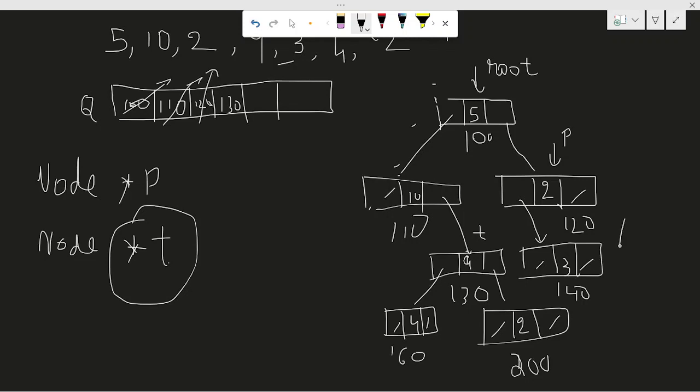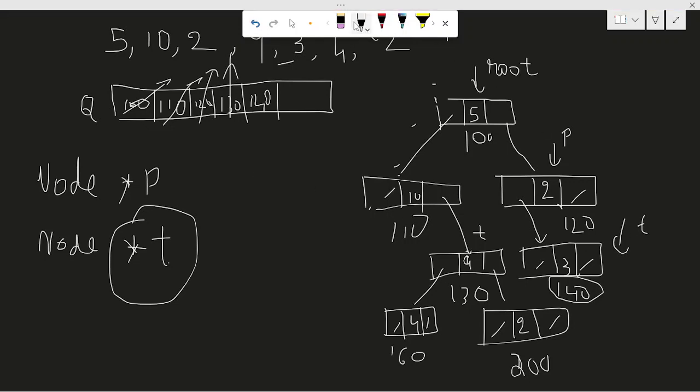Again using T, I will create a node and make T data 3, and left and right as null initially. Then P's left child should be equal to T. Immediately you push this address into Q. Now again pop out this address, that is 130.